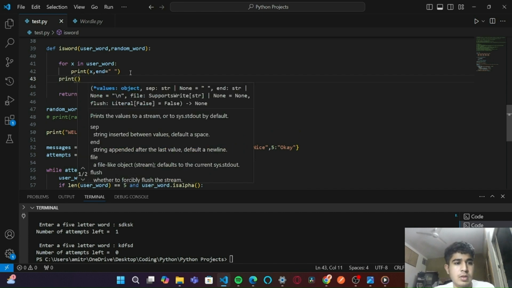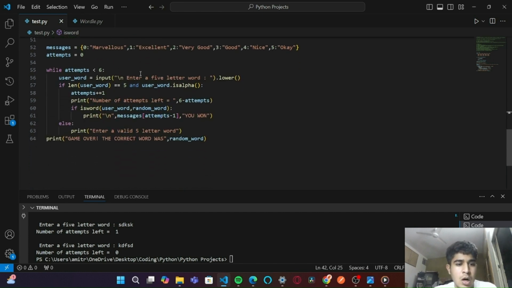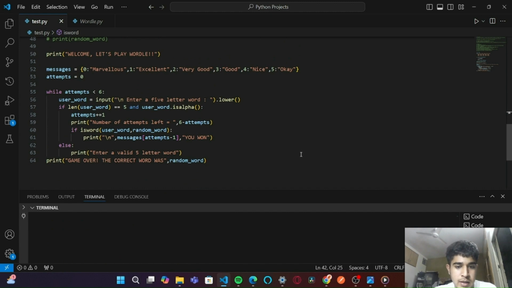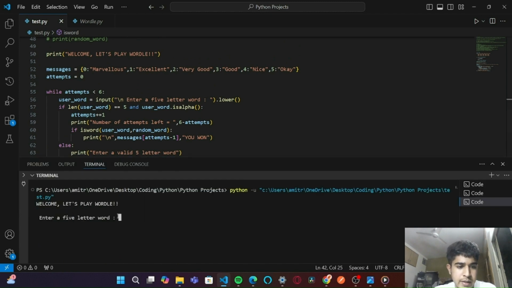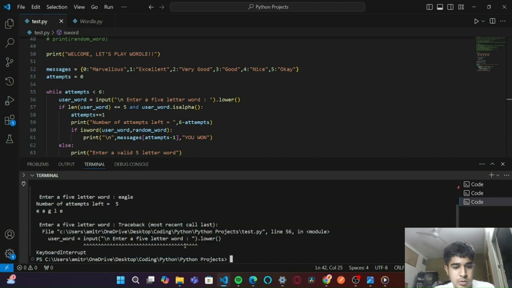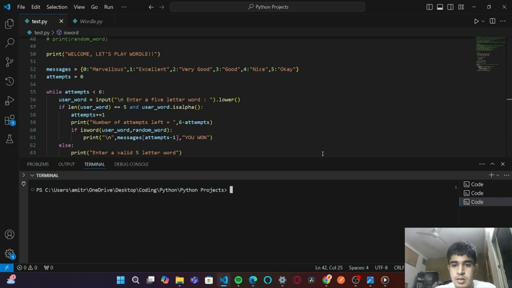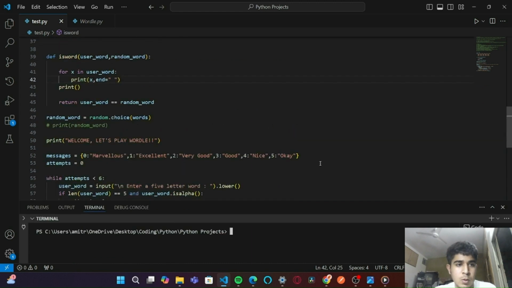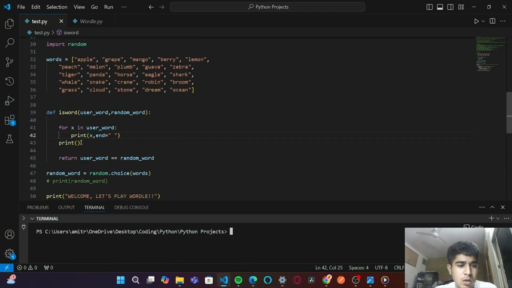So just print. So how do I test this now? Will this throw me errors? Enter a 5-letter word. Let me say eagle. Yes, so this is how I want it. So this is what I wanted to do with that for loop. Yeah, I can exit this, Control C, CLS. Okay, let's go back here. So now we are splitting that word, basically giving it some space so that we can see what's happening and give some color code below it.